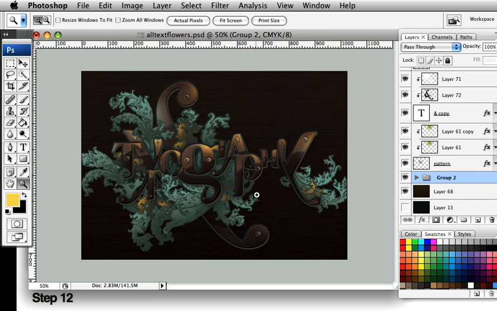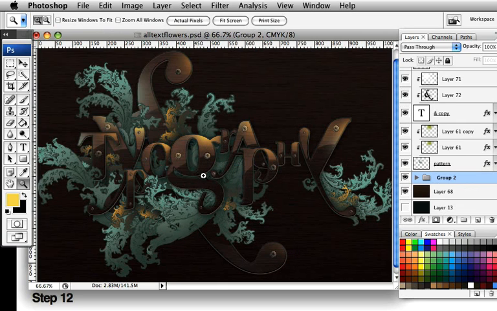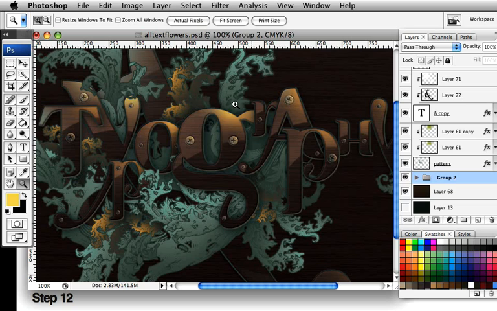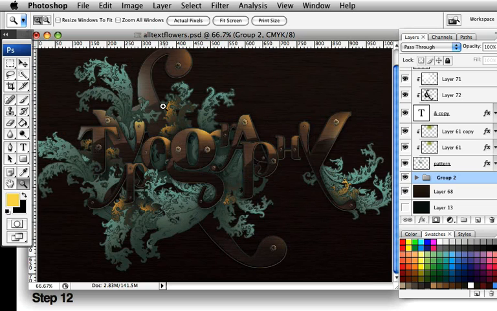Okay, and so let's just zoom in. You can see I've just added that hint of orange over the colours of some of the letters, the corners of some of the letters, and I've only really used it on certain little flourishes here or there, the same way that Alex has used it in the tutorial.